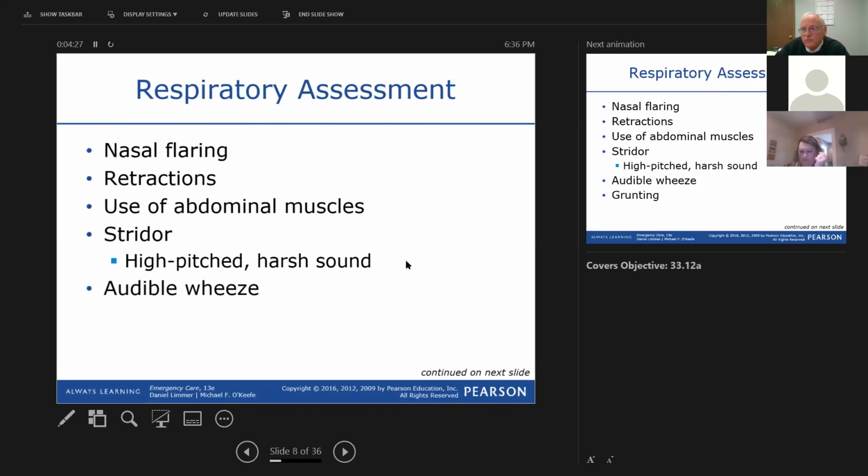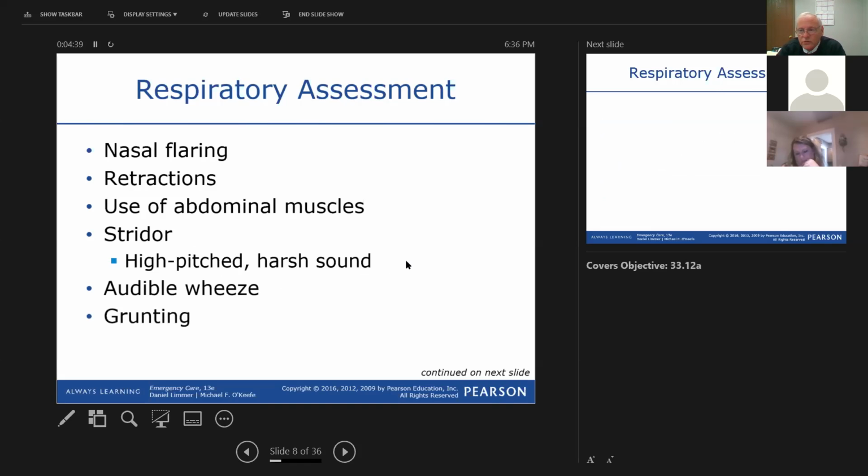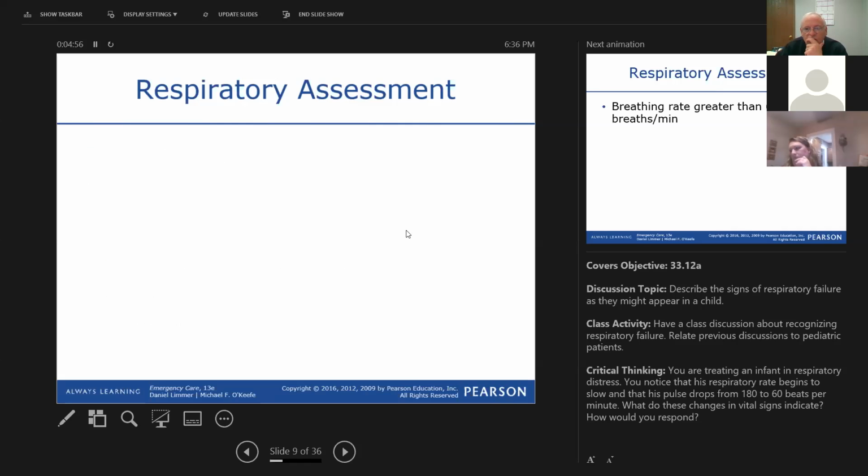Kids wheeze, and you don't even necessarily need a stethoscope to hear them wheeze. It's called sibilant, when you can hear something without using a stethoscope. You can hear them wheezing when you walk in the room quite often. And especially the younger kids, they'll grunt when they breathe. It's a grunt sound, and they're really forcefully trying to exhale and keep those airways open so they can exhale, kind of like creating a bit of back pressure to try to maintain that airway being open.